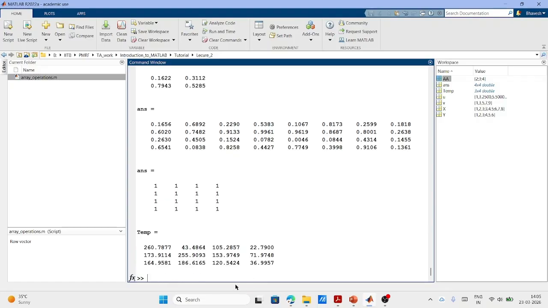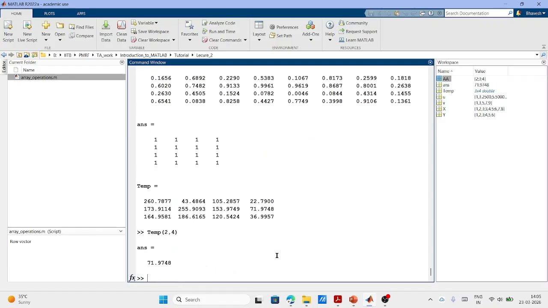Now I want to assign that in this, the row represents time and the column represents a certain distance. So I want to know what the temperature value is at the end point of the rod at the second time instance, right? So then you can use this temperature. So this is the first row, second row, and its end point. So 2, end point. Here there are 4 columns. So 2, 4. So this will give me the last value, right? So second row and fourth column.